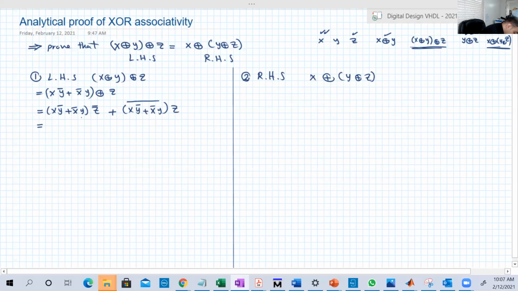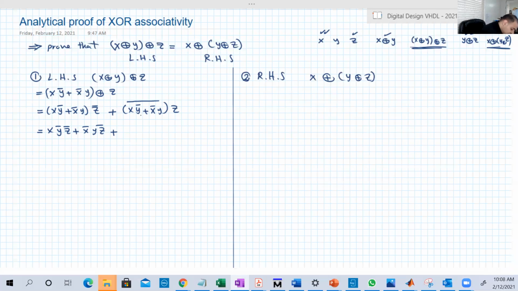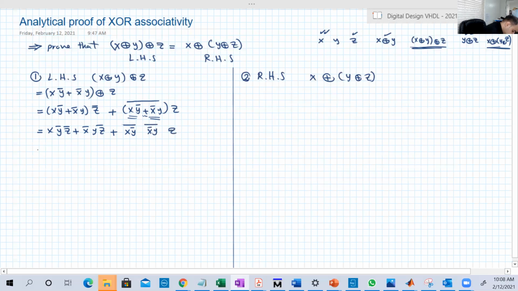Okay. Now distribute the Z bar over that bracket here. So this will give us X Y bar Z bar plus X bar Y Z bar. Then plus, we cannot distribute Z over that bracket because it has a complement. So apply De Morgan's first, then do that. So let's apply De Morgan's. De Morgan's will invert the OR into AND, and you have the complement of the first term ANDed with the complement of the second term. So the complement of X Y bar, the complement of X bar Y, then Z. These terms will be the same, no change in them.